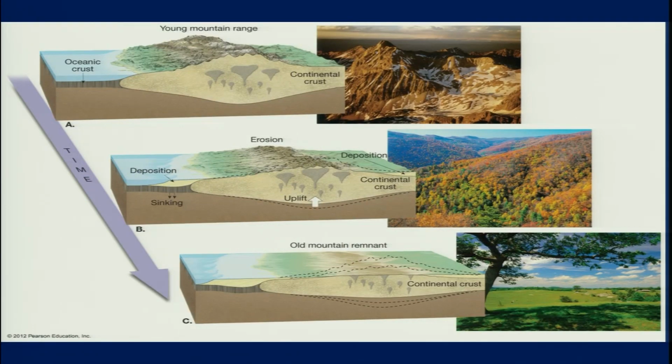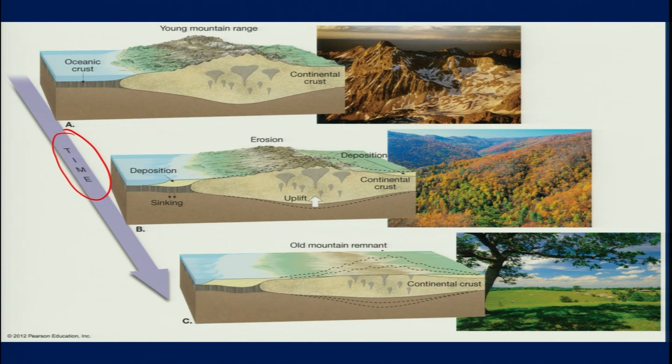So any mountains, if you look at them, the time will come, but this time is very large, because this will not take place in a couple of years, but will take millions of years. Usually the landscape will keep changing. So you have young mountain ranges with deeper roots in the mantle, and the erosion is there, and you have deposition on either side. This portion will sink or subside, but this will keep uplifting, because the isostatic balance has to be there, and then finally it will die out.